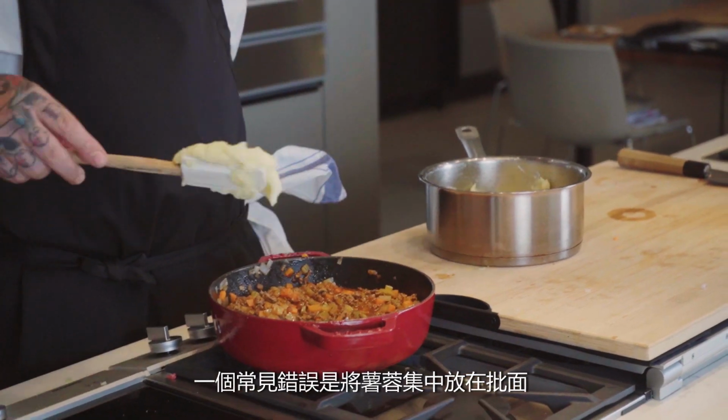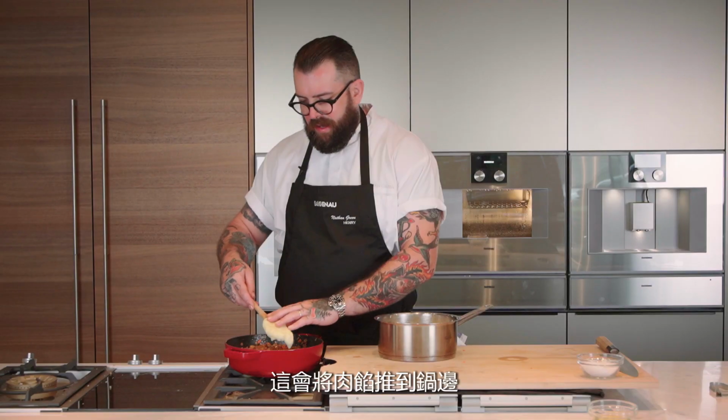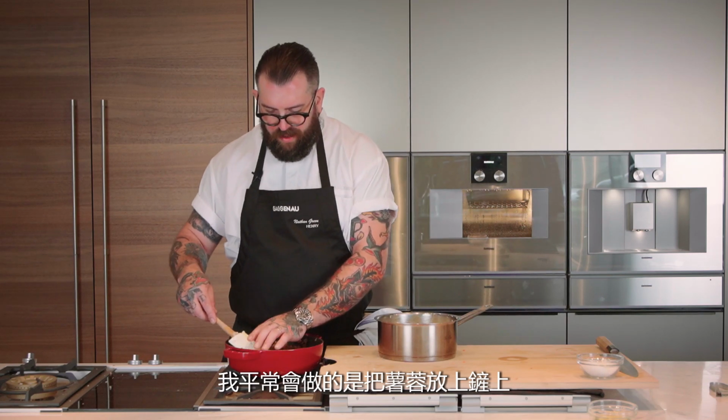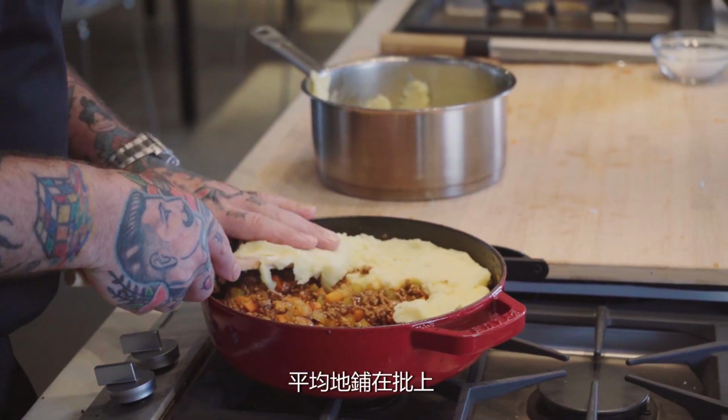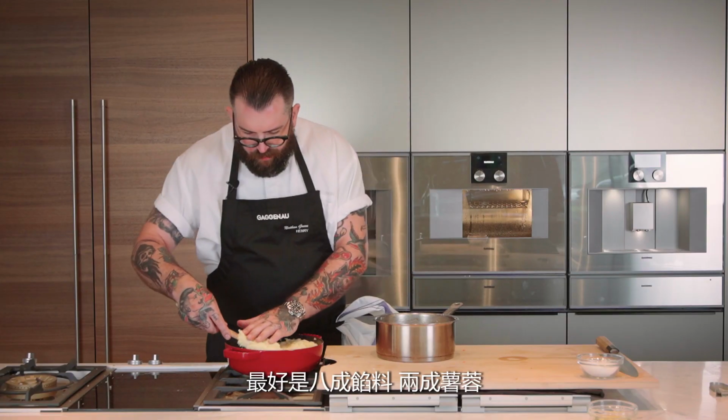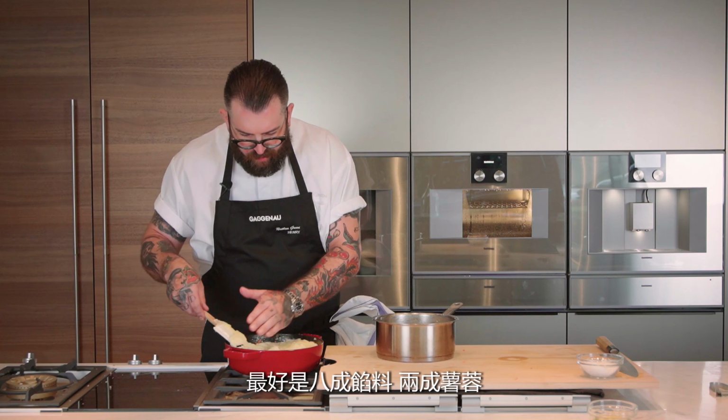The danger here is if you put it all in the middle, you're going to squash all your meat to the side. So what I do is I take it using a spatula, I actually put it quite flat. I just layer it gently on top. I don't want it too thick. You want 80% mince and gravy and 20% potatoes.